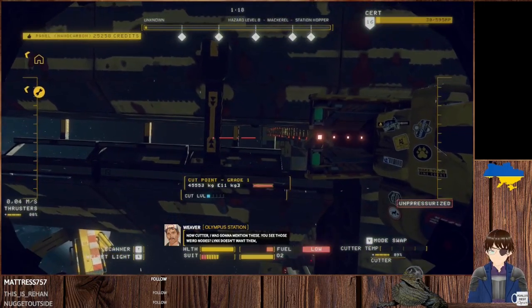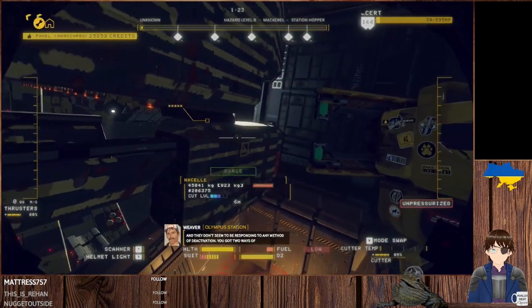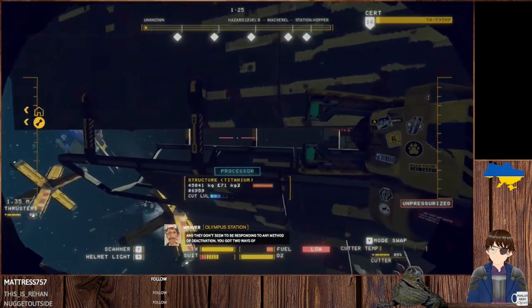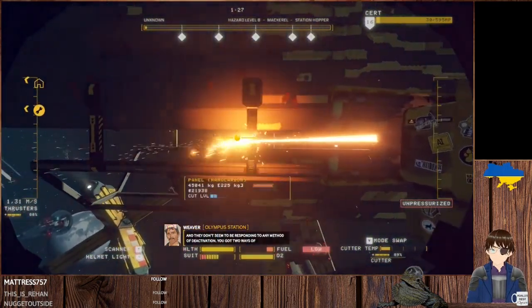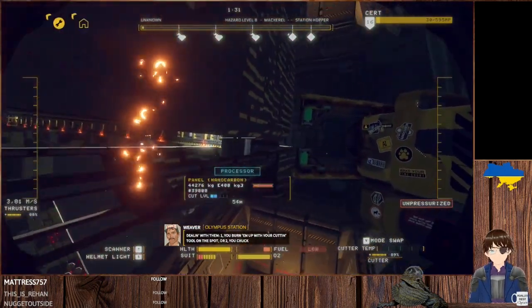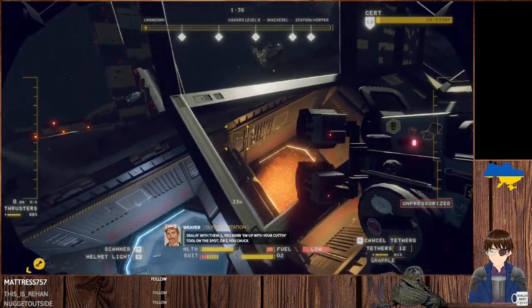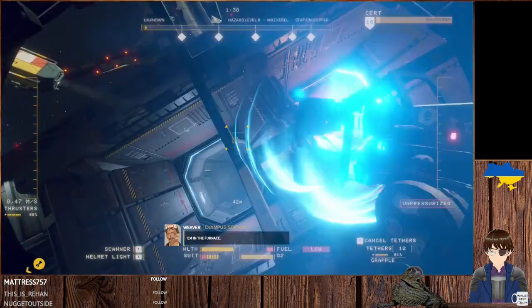I'm gonna mention these. You see those weird nodes? Lynx doesn't want them, and they don't seem to respond if they have the deactivation. You got two ways of dealing with them. One, you burn them off with your gun tool on the spot. Or two, you chuck them in the furnace.